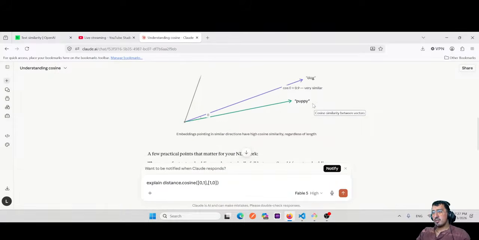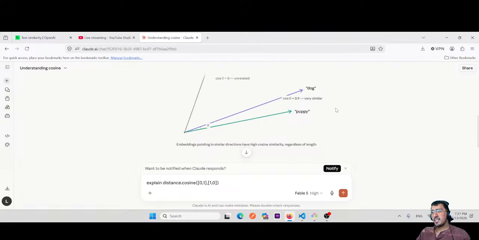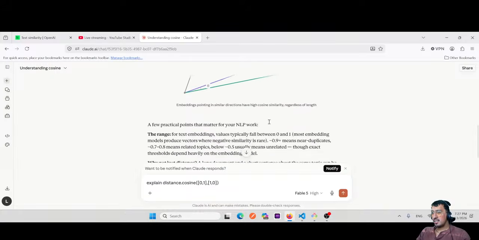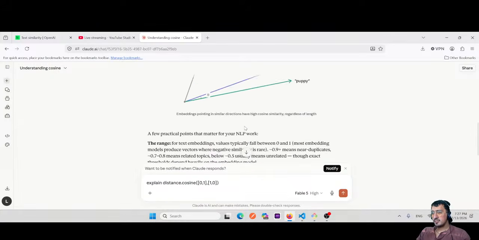Okay, so in this case, what we are checking is the direction only, because this can be here and this can be here, and it's probably going to return the same.